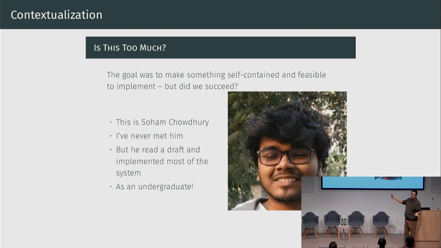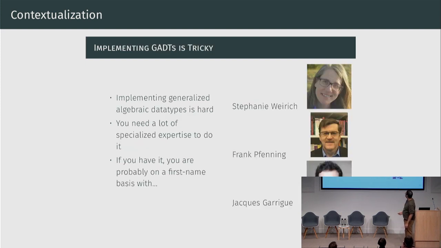And I said, okay, well, the goal of our work was to build a type system that you could read one paper and implement. And here's somebody who I've never met, who just emailed me and said, hey, I read your draft and I implemented it. And he was an undergraduate in India. And so now this answers the question that I set up at the beginning, which is: is it possible to turn this feature into something that doesn't require transmission via a master-apprentice chain? And so now the reason why we went into this technical detail is justified in terms of the higher level outcomes.